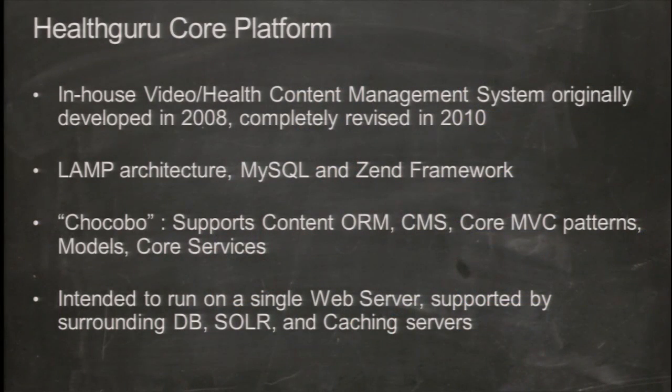Okay. So in 2008, we developed a platform to serve video on the web. In 2010, we completely revised it and changed the way that we did it. And at that time, we also adopted Amazon as our solution. We were really growing, and we needed some scale. So Amazon Web Services was a logical choice for us.